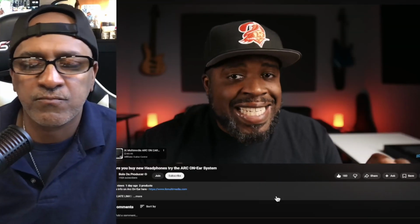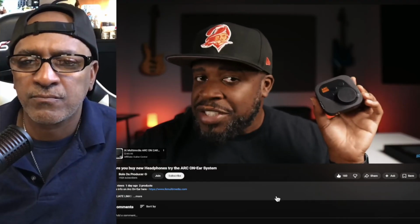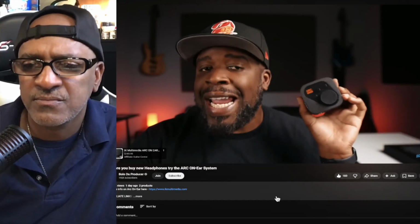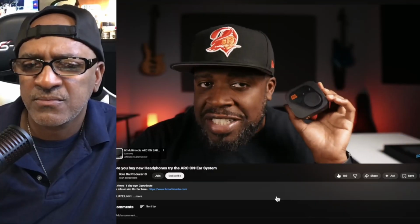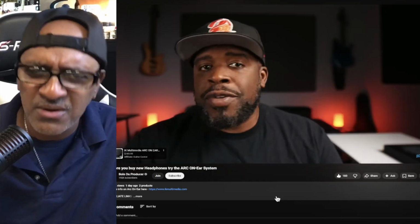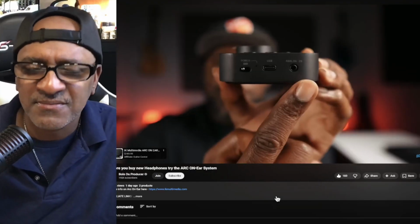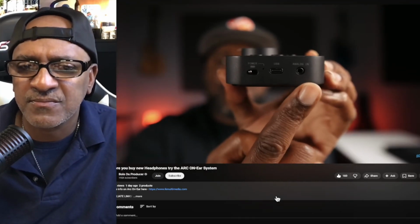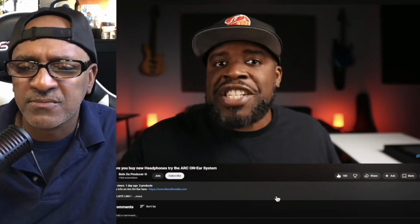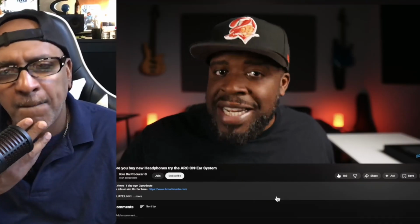However, they took it a step further. Now, with this new system, you can take this anywhere, whether using a digital input or an analog input, and it will still give you the same results inside of your headphones. So yeah, you don't have to plug this up to a computer. You can use the 3.5mm jack right here coming out of any source, and it will still give you the same playback settings that you set on your computer when you initially set it up.